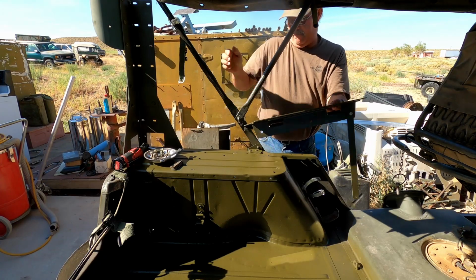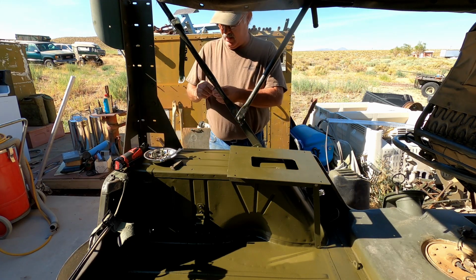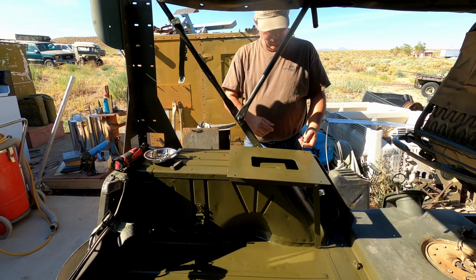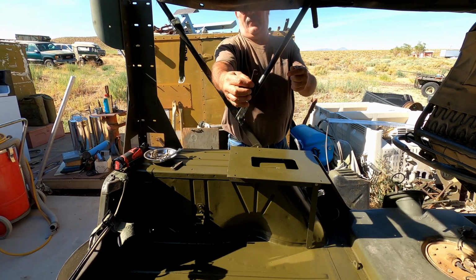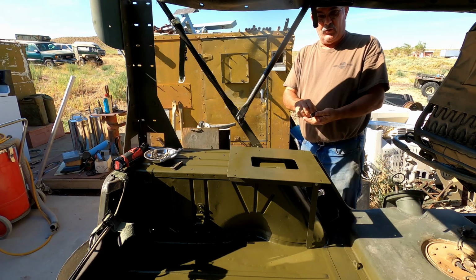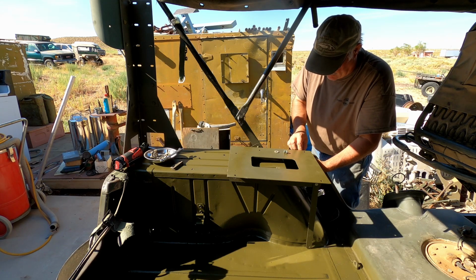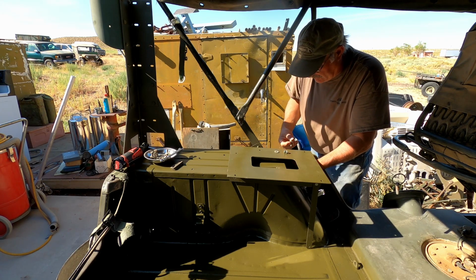Okay, so we've got our mount here. We're gonna get it set where it's supposed to be, and what we're gonna do is take bolts here and get them started. Now, you guys can see these are little backing plates, and these are gonna go on the underside or the backside. It's basically to give a little bit of support to the body, so that the body doesn't end up getting ripped out or torn out while this thing is bouncing around.